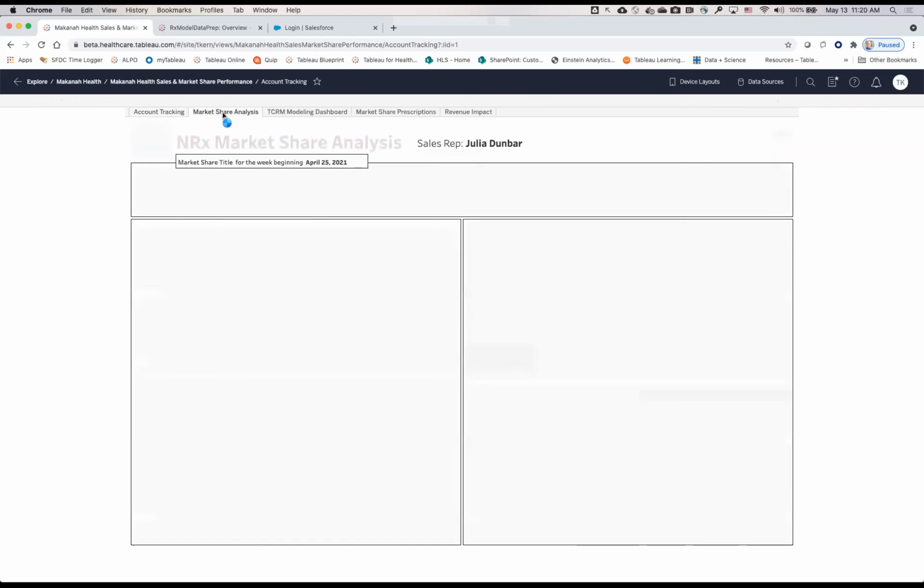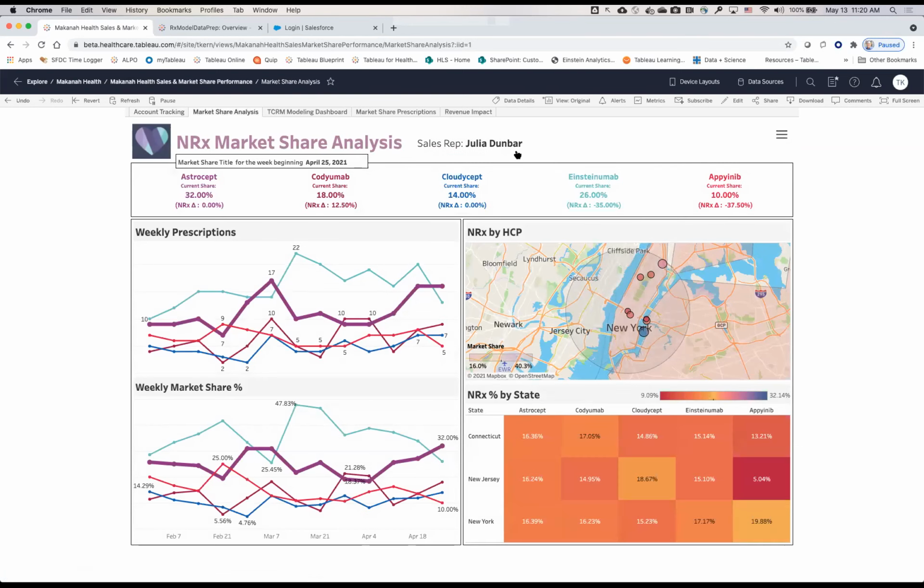I want to take a quick look in Julia's patch, also of our market share analysis, just to see if there's anything regionally that's going on or something distinctly different. So these are all of our competitor drugs. AstroSep in Julia's patch actually is the dominant drug in this clinical area that's being prescribed. So that's good to see. And it looks like she's got an uptick. So overall, Julia is doing quite well. But again, on that granular level of a single HCP, Dr. DiBattista, I'd really like to see things become better.